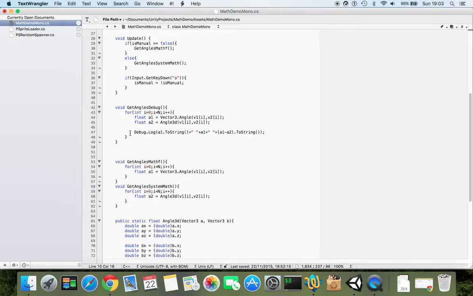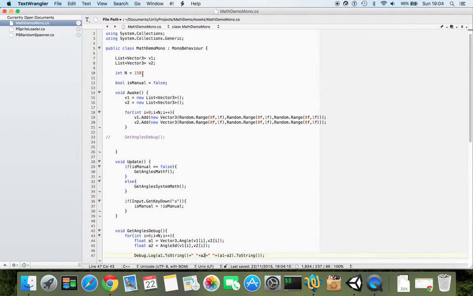And at the end it prints out the first angle, then the second angle, and then the difference between these two angles.